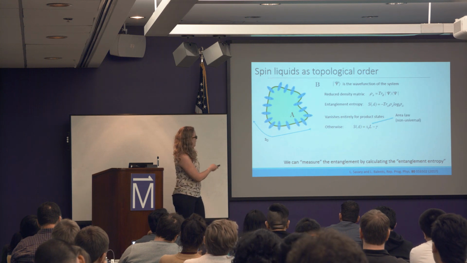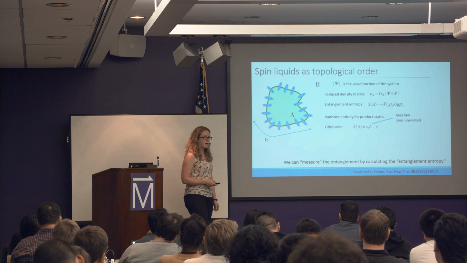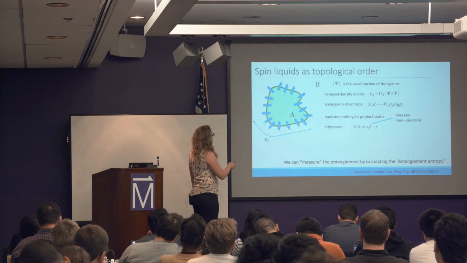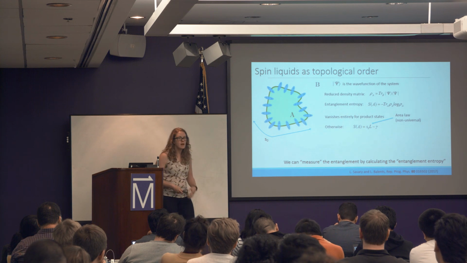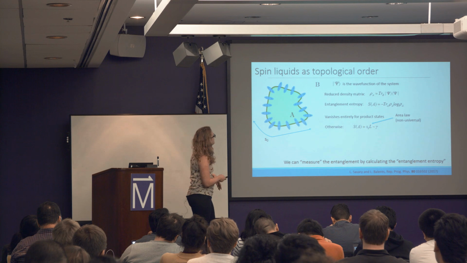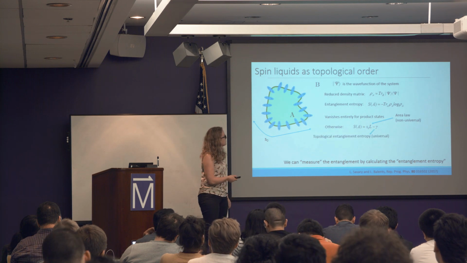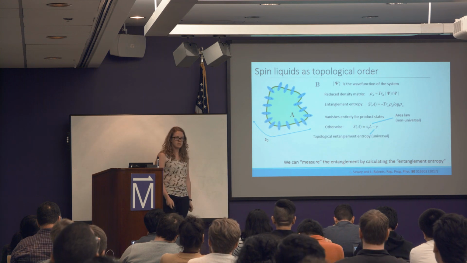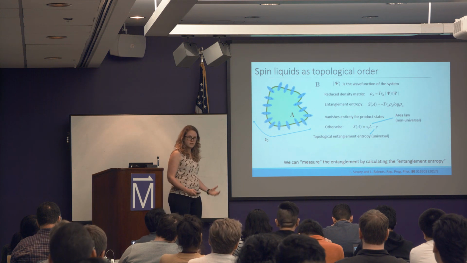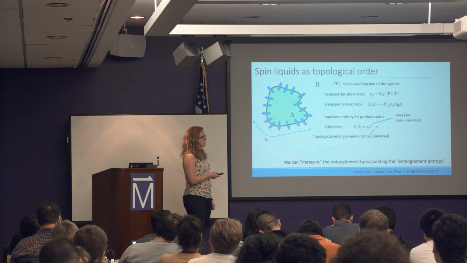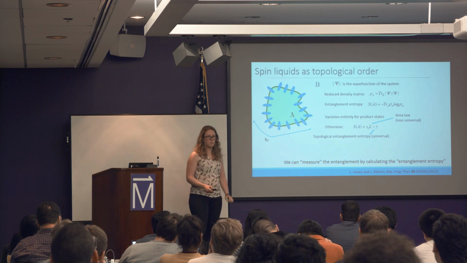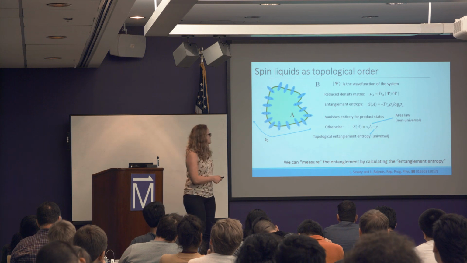So this first term is called the area law. It's non-universal, which means it depends both on the details of what your boundary looks like and on the details of what particular region of the phase you might be in. However, the second term is really interesting. This is the topological entanglement entropy, and this is universal. So if you can calculate it correctly, you will always get the same answer no matter how you do your boundaries and no matter where you are in one particular phase.